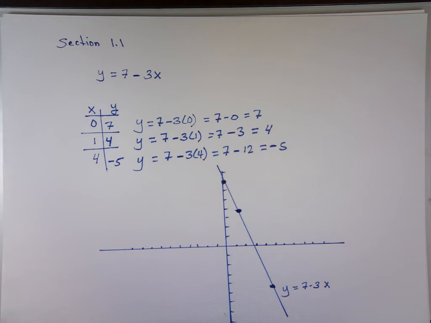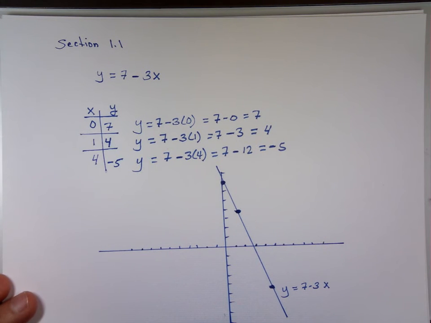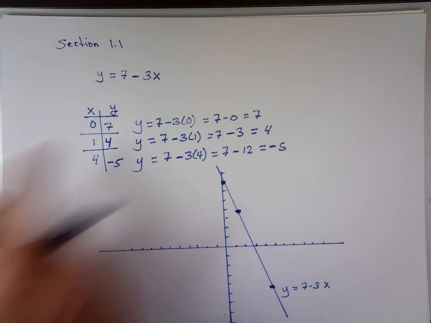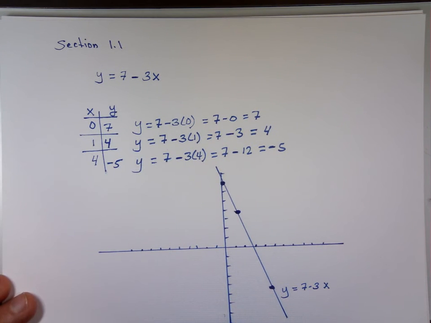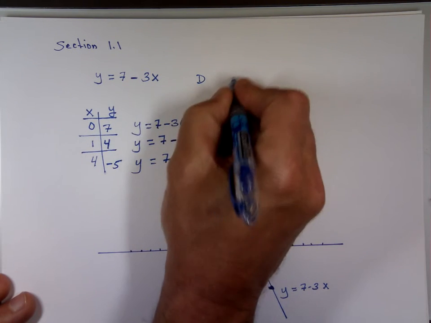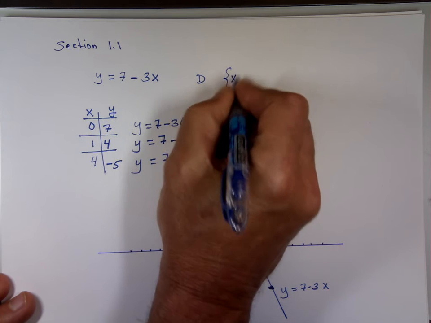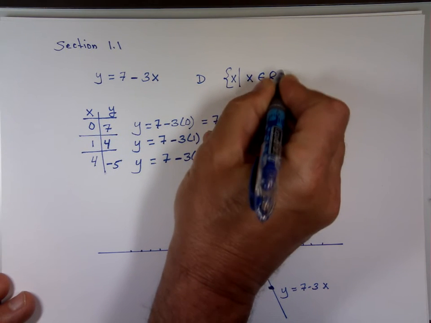And finding the x-intercept, finding the y-intercept, finding the domain. See which one looks like the domain for this. Can we use any x value for this and get an answer for it? Is there a number that if I plug it in, there's no answer to that here? No. So my domain here is really x such that x belongs to R, all real numbers.